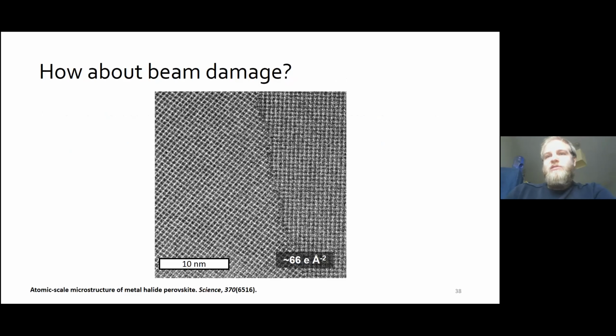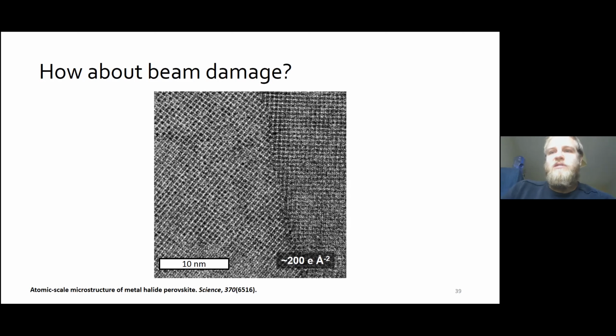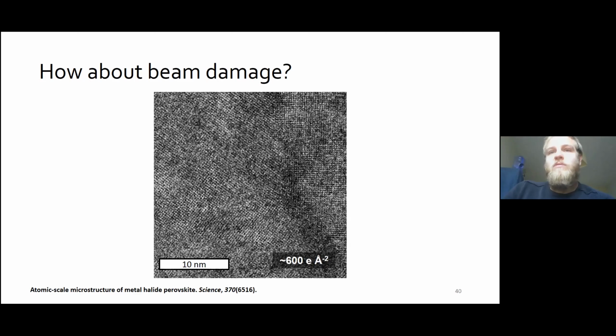So the first thing we need to make sure of is beam damage. You can see here, when we're using 66 electrons per square angstrom, so less than the 100 we were talking about before, we get a really, really nice crystallographically correct image of our perovskite here on the left-hand side, on the right-hand side as well. But as we start scanning, so this is 3 scans, we see quite a bit of change. We have black areas forming, we're losing material. We scan another, what is this, 9 times in total? Well, we have actually a completely damaged material.